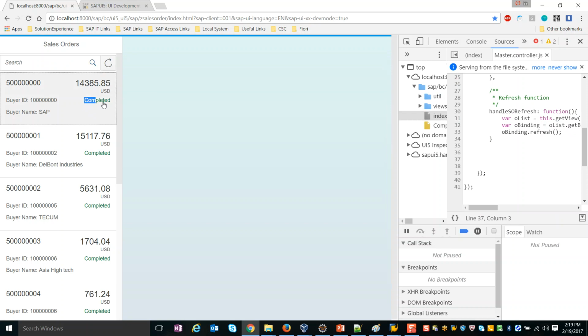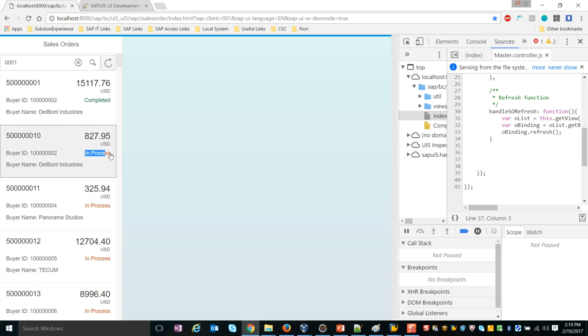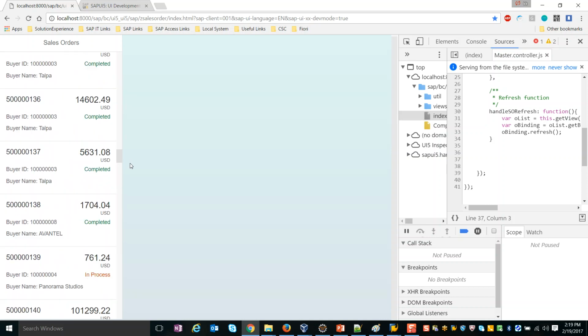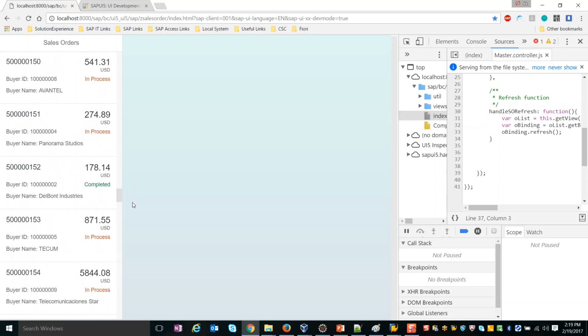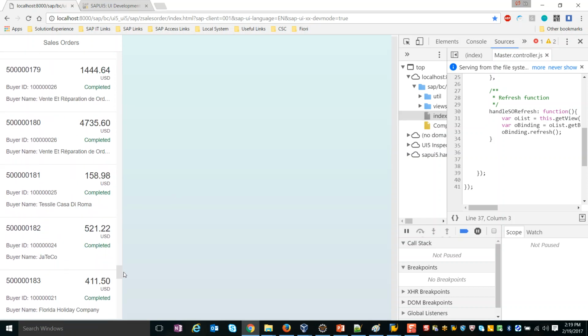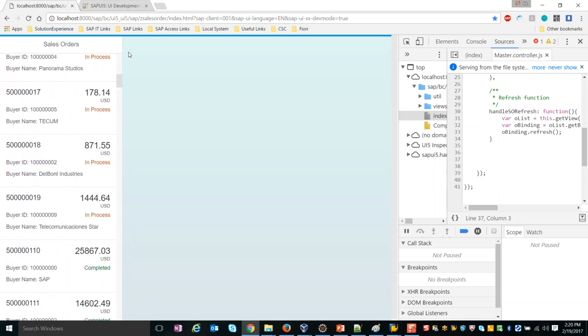Now you could see that both formatter functions have been executed, where one formatter has converted this value and the other formatter has assigned this status as either green color or red color. If I search for 001, I will get more information, where you could see that in process has been displayed in an orange color. And if I had any sales order with status new, then that would probably be displayed in red, as I have indicated with that of an error.